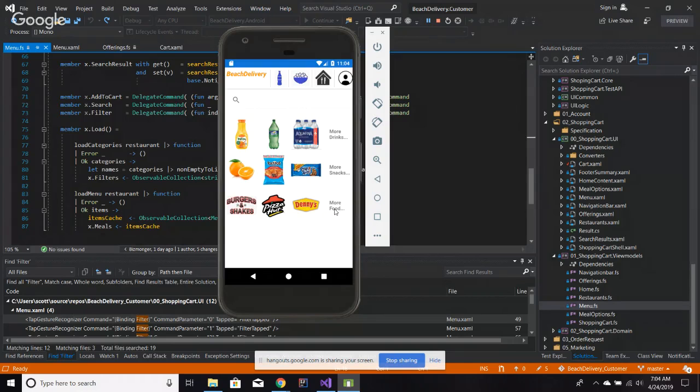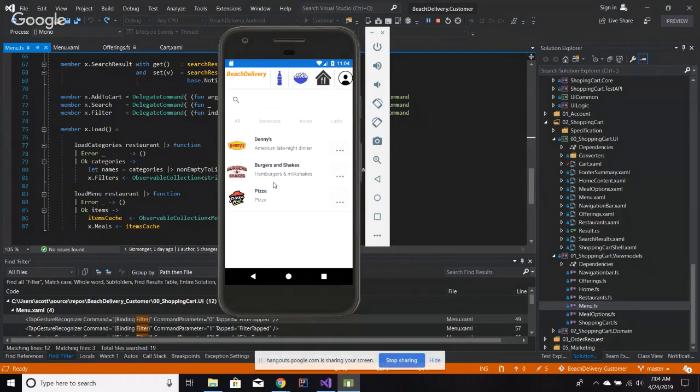So, I could click on more food and I could see a listing of the different restaurants that I can order from. And of course, within the app, this would be based on the GPS location of the customer laying on the beach. And so I've been working on the Denny's menu right here.